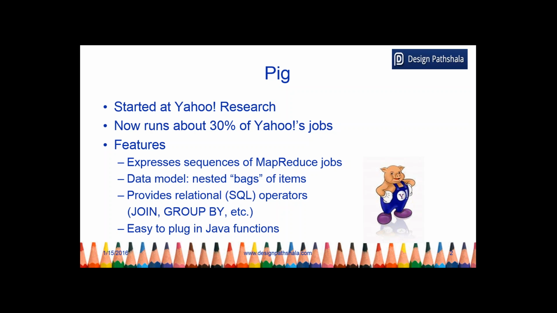So basically, similar to Hive, Pig is another way to interact with the Hadoop file system where you don't have to write the big MapReduce codes. It was started at Yahoo, and more than 30% of the Yahoo jobs still run on Pig. It gives you pretty good features like join, group by, all those things which you might require in day-to-day life on the data sets. And similar to Hive, you can create your UDFs in Pig also.